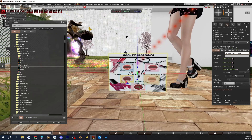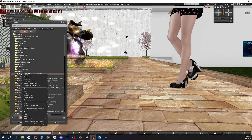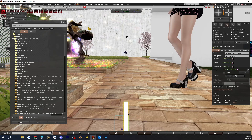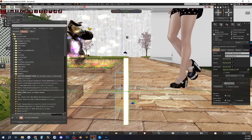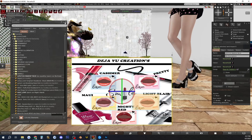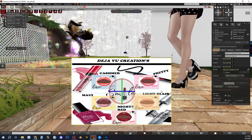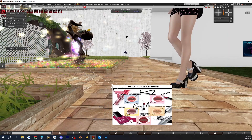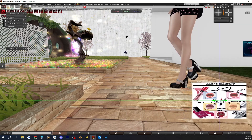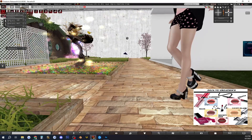Once we've got that named, we're going to take it and put it in our inventory. Once you have it in the inventory, go ahead and add it as the HUD. You may have to bring it up just a little bit and turn it around — just like that. Make sure it's level. I'm going to shrink this down a bit; I don't want it to be this huge. There we go — shrink it down and put it over here in the right-hand bottom corner. And that is it, guys — you are done!